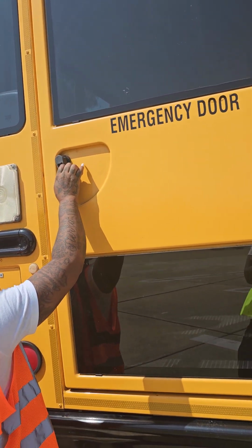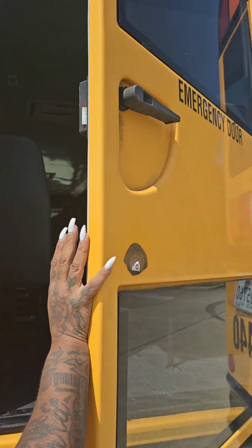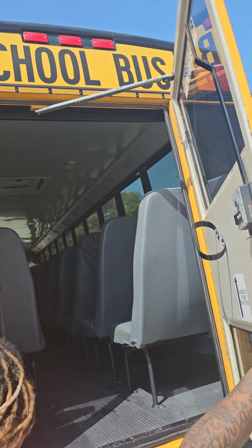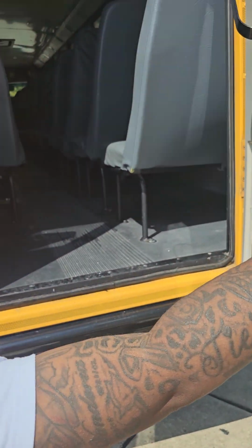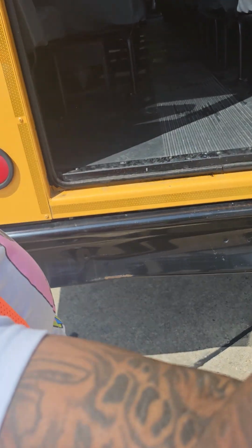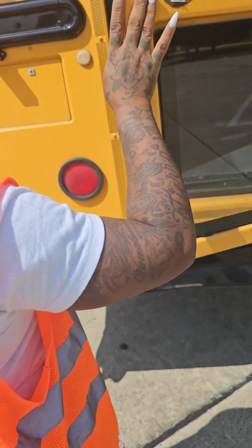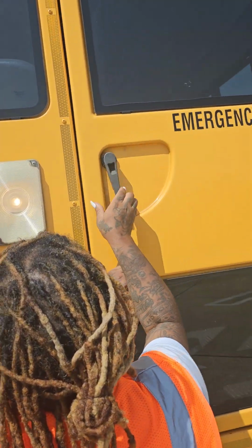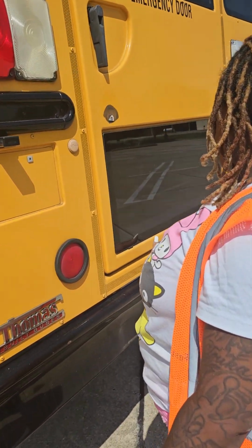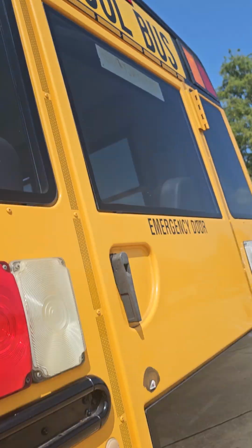My emergency door opens properly from the outside. My door, my windows, and my hinge are not cracked in or broken. They are securely mounted. They have no leaks. My door seal is not cut, torn, or frayed. It is securely mounted. It has no leaks. I have reflective tape around my emergency door.